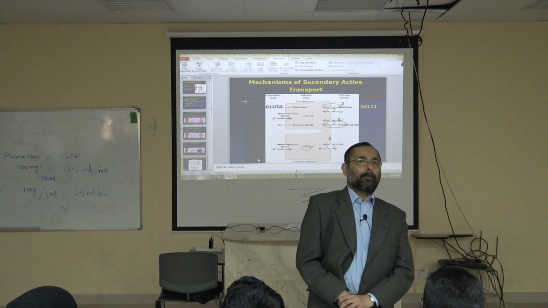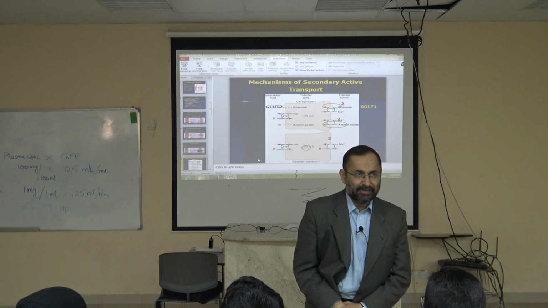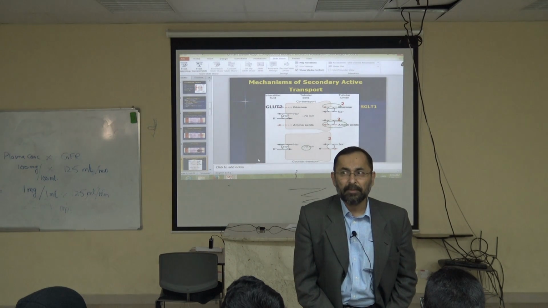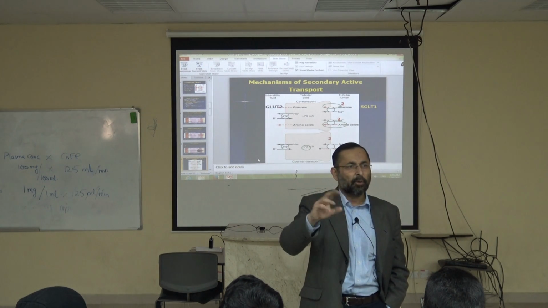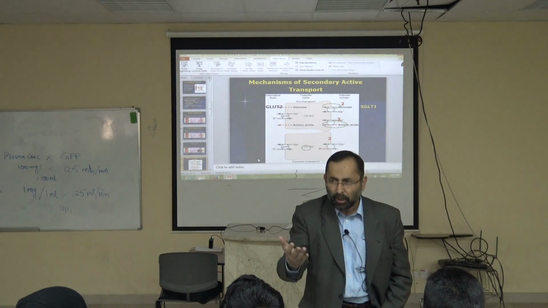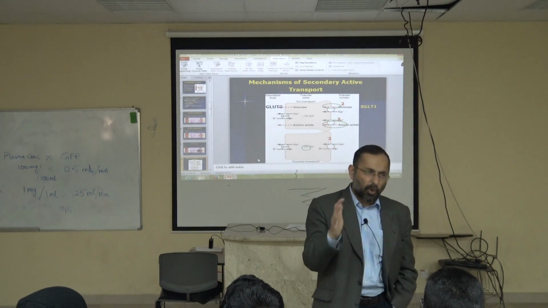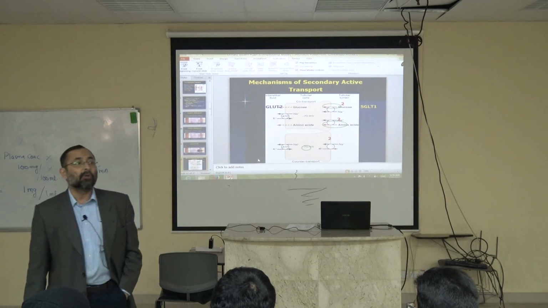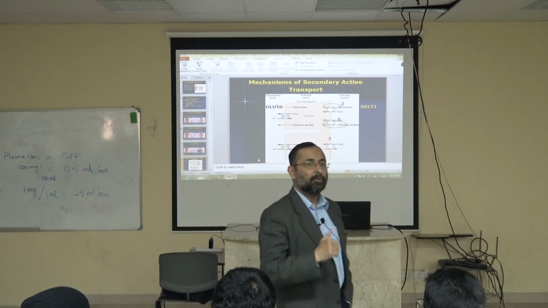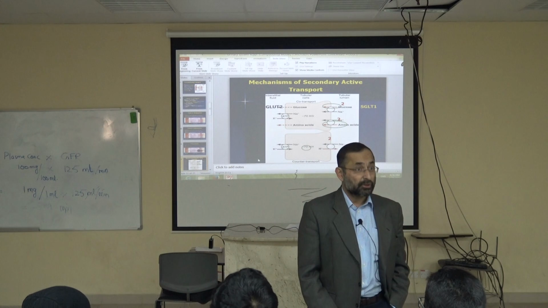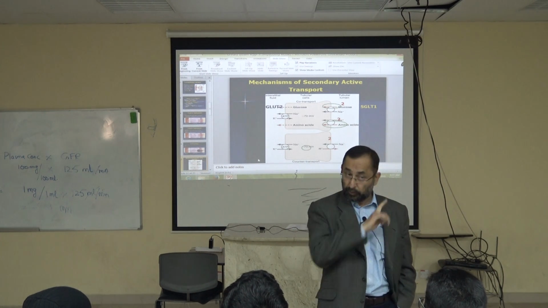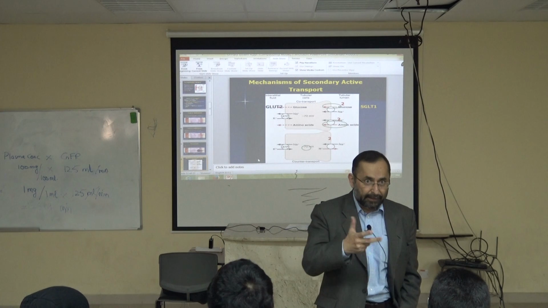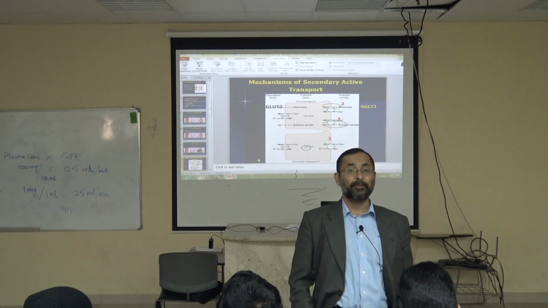Now, can you identify the transport processes shown here? The first one on the top is sodium and glucose. If sodium and glucose are going together on one side into the cell, what will you call this process? Symport or co-transport. Great answer. So sodium glucose co-transport is shown here. Come down, look at the second process. What is that? Sodium amino acid co-transport. Do you see that? It's also symport. Come down further and see another process. What is that process? Is it a secondary active transport? Yes.